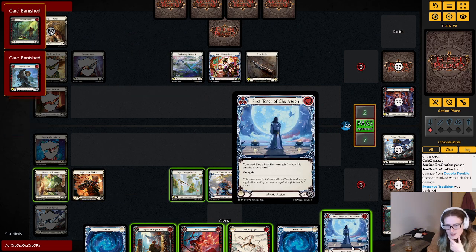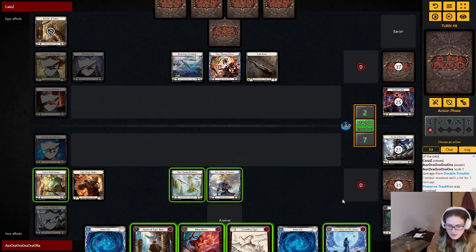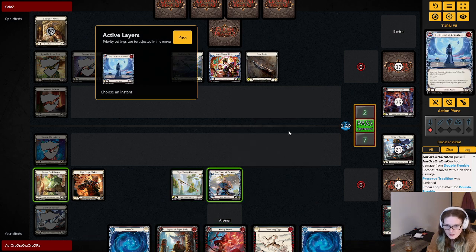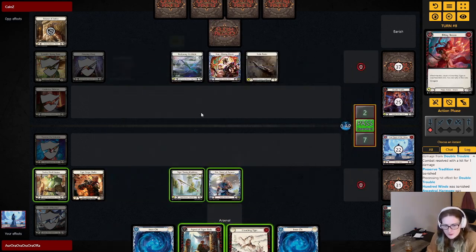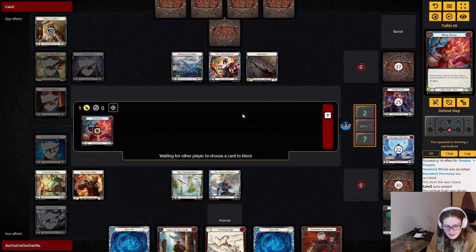Alright, so let's see if this first set of Chi Moon has actually been doing a lot of work on camera, so let's see if it does some work here. We'll start with first set of Chi Moon and see if we can draw into our Art of War. Again, this is a no Art of War game, which is a little unfortunate, but again, this is how you can navigate it. I think we've been playing pretty well up until this point.